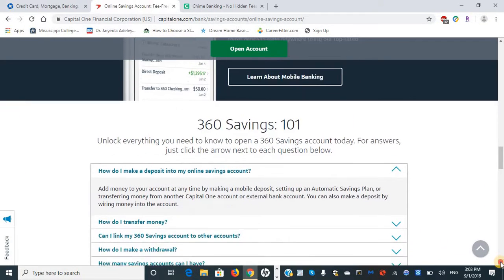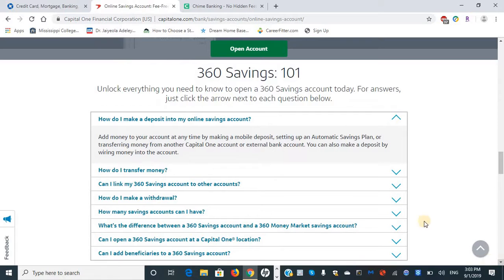So as we scroll down, we see 360 Savings 101. So this is what Capital One really wants their users to know. Okay, we're gonna give you the information you need to know, especially since the information is set up with links that look like questions. So I would say this is a frequently asked question guide right here, aka it's what a user needs to know.